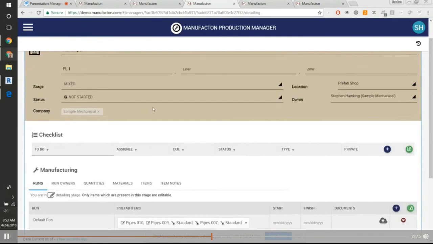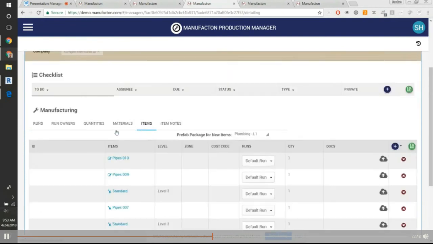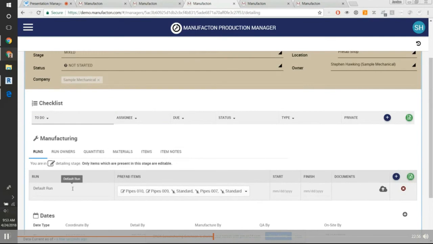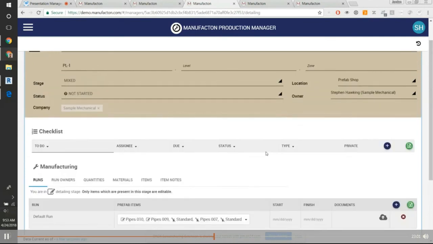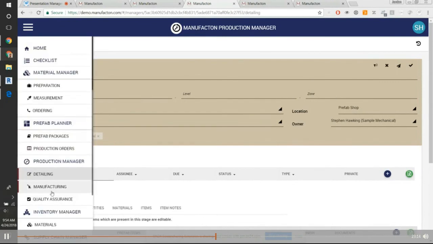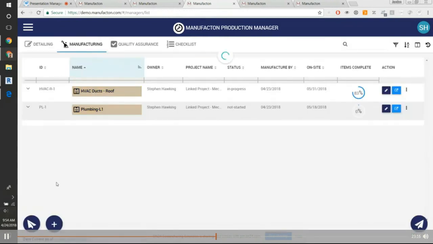So we have the same information that we had before in terms of items, but we have a concept that we're calling runs, which is basically going to be every step that an order has to go through to be produced in your shop, and we can pull that information in here with an Excel import. So if you have pretty standard, let's say, lighting rack steps, that every lighting fixture or lighting rack that you have is going to go through the same steps, we can import that, and now it's ready and set up to be managed through our manufacturing tab.